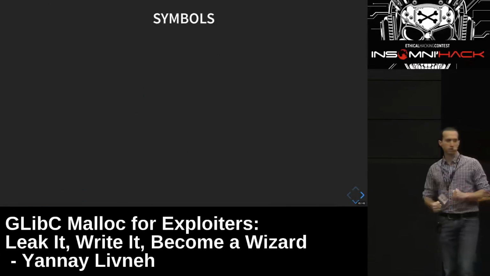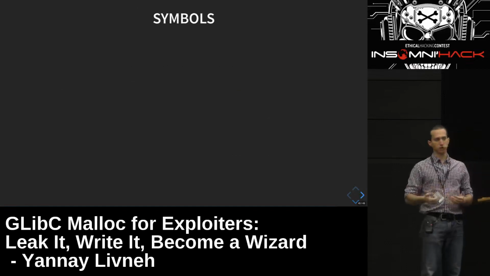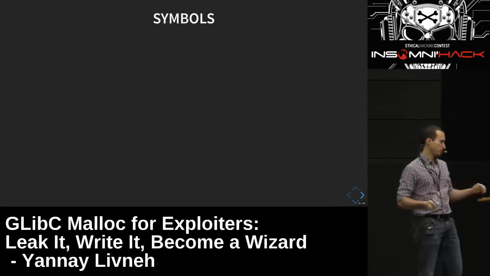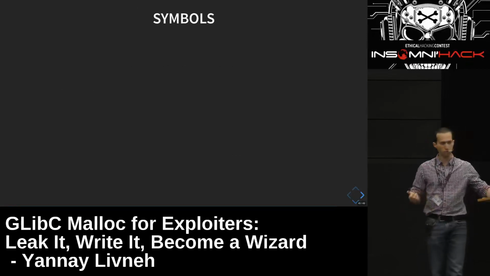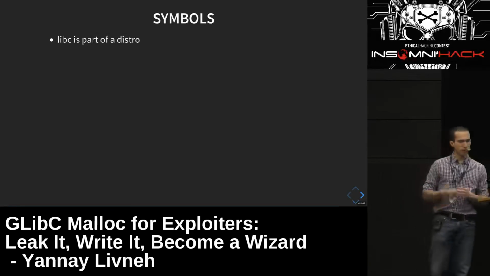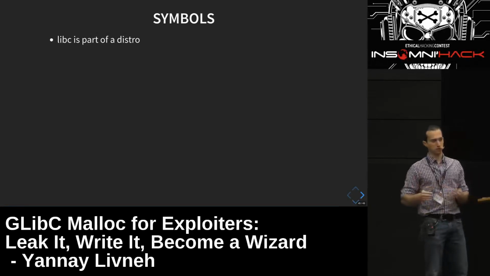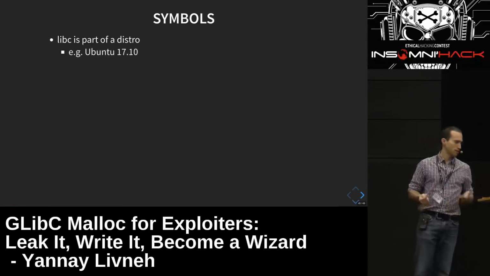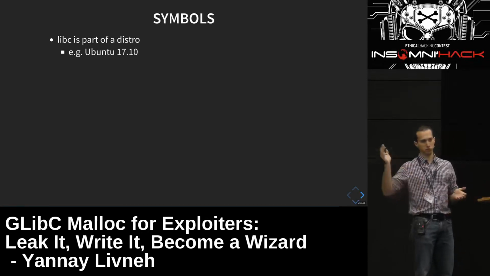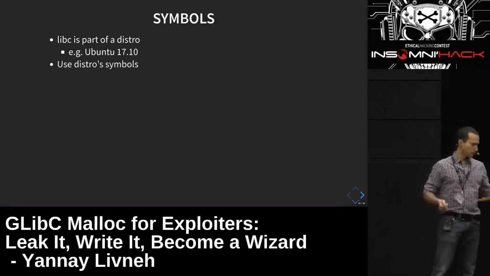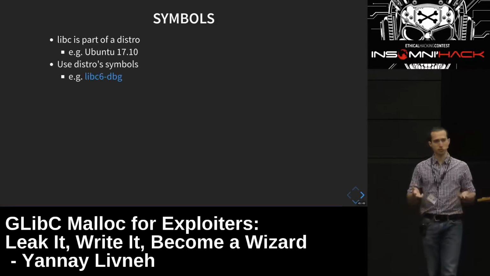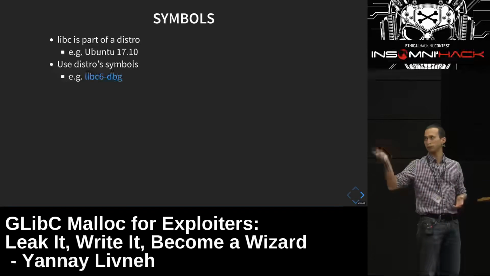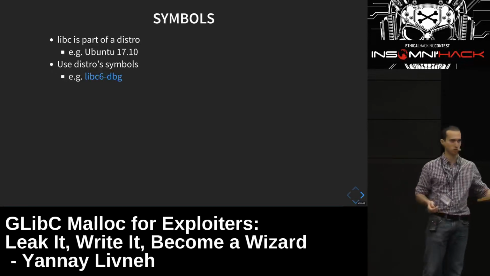So yeah, next, when you're trying to exploit GLibC Malloc, you have the libc, and you want to debug it, so you want to have symbols. Many times, I mean, nobody compiles their own libc. We're using Linux distributions, and let's say we're using libc from Ubuntu 17.10. The distribution has symbols, right? You can just download the symbol packages and unpack them and load them into your GDB.